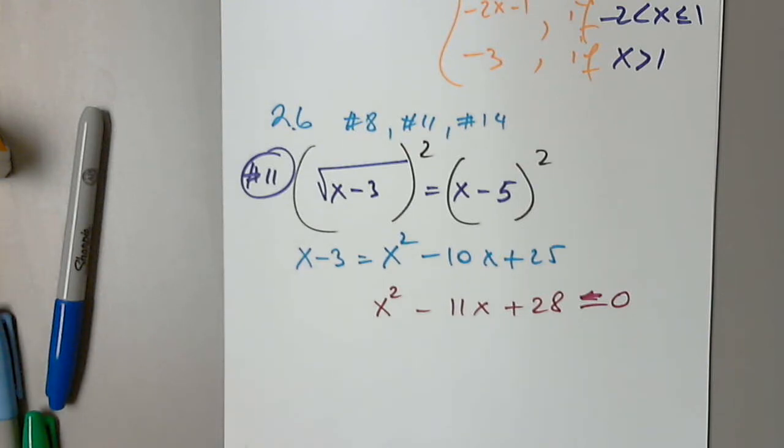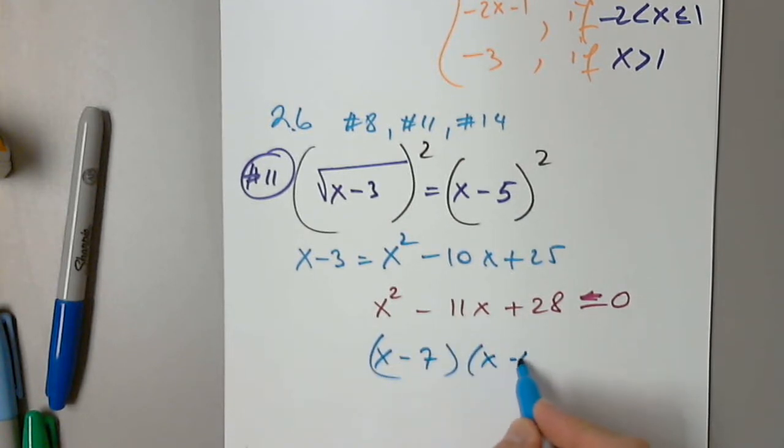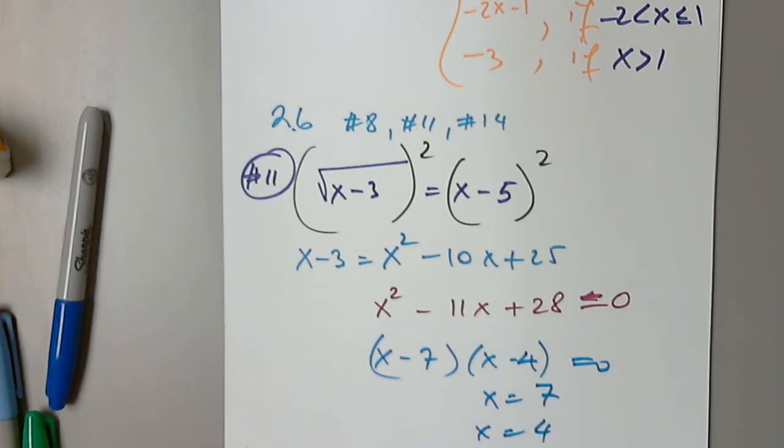Can anyone tell us which of the 4 methods you would like to apply? Remember, we have 4 methods, but one of them is fast. Yes. How do I factor? Yes, very good. Minus 7x and minus 4. Thank you very much. So it appears that the equation has 2 solutions.